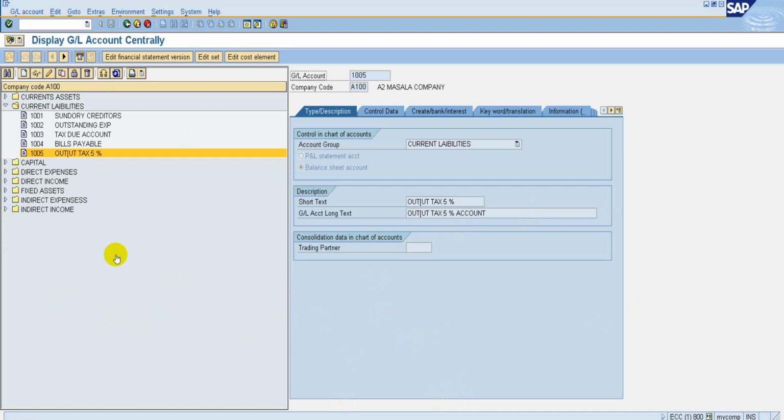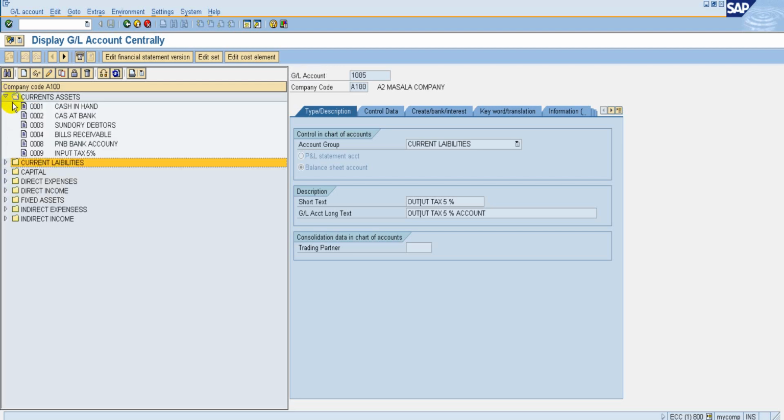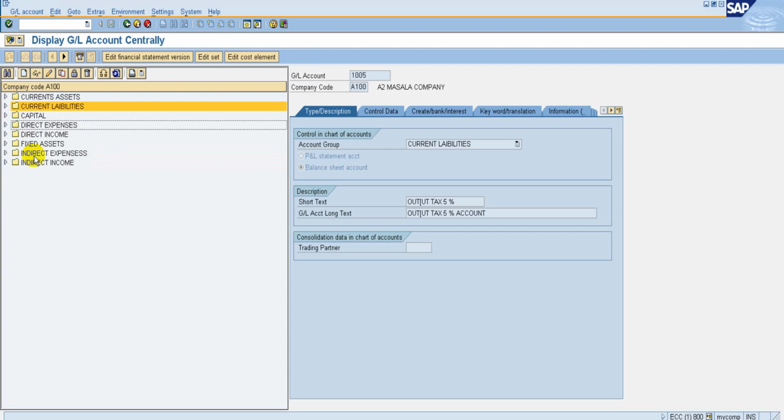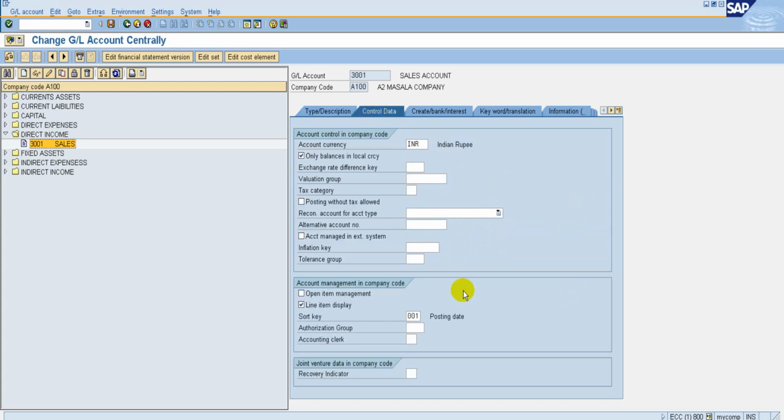We will assign these tax accounts to the sales and purchase. So under FS00, select your sales account. Sales is a direct income. Select this and click on this pencil icon, which is the change icon. Now go to your second window, which is control data and tax category.